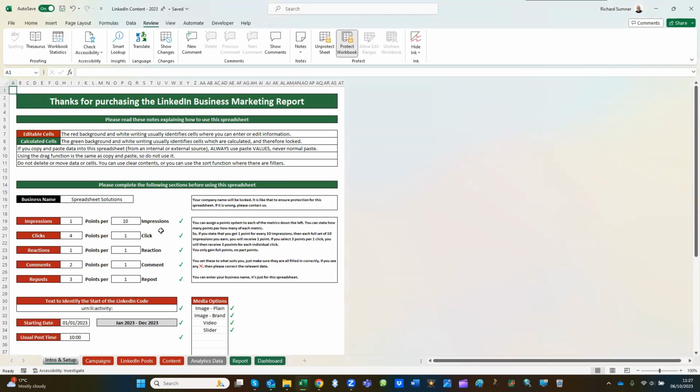What this one does is it allows you to create a point system based on the different reactions and activity that you could have on your post. So for example, impressions, click reactions, comments, and reposts.